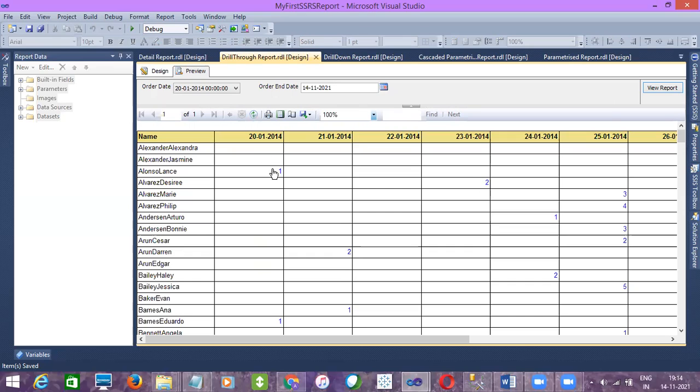The hand is shaking, right? So if you mouse over any field or report and there is a handshake symbol, it means that report has a drill through action, right? That is how you can get to know that there is a drill through on the report, right? So now let me click on 3. What happens? We'll see.